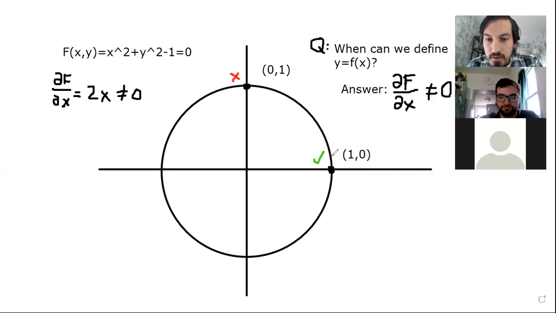If you think about it here, no matter how much you zoom in to this point, there's going to be, I don't know if I can even draw it, I'll try, but let's get a line going on here. There's going to be this fact that it hits this line in 2 places. See this red line? It doesn't matter how close I get to this point. As long as I'm not right on the point, if I'm anywhere to the left of this point, it's going to hit this in 2 different places. And that's why we actually cannot define y equals a function of x at this point. It doesn't exist as a function. It exists as a correspondence.